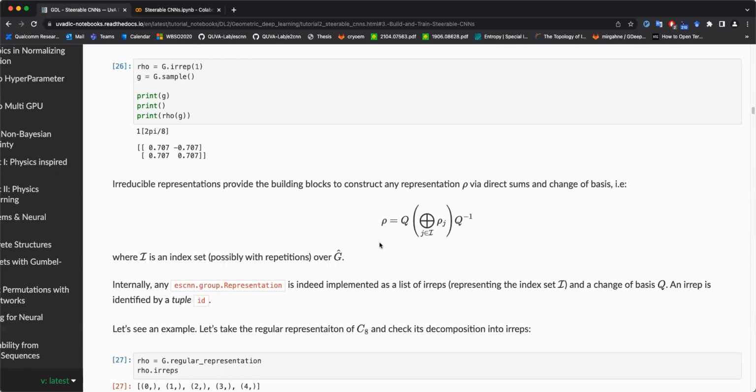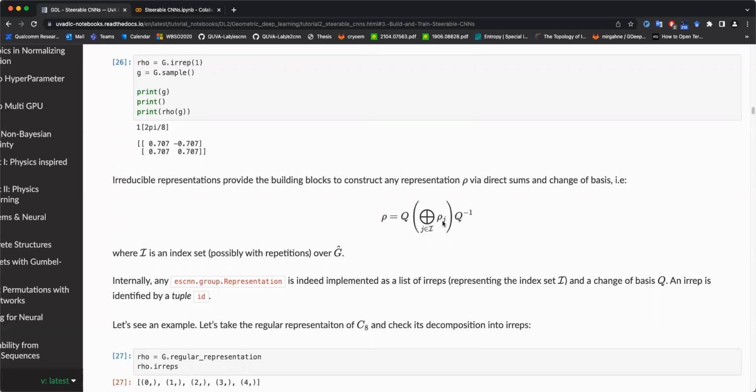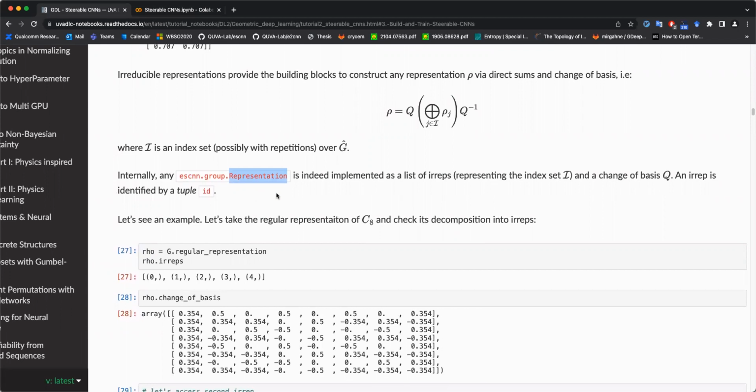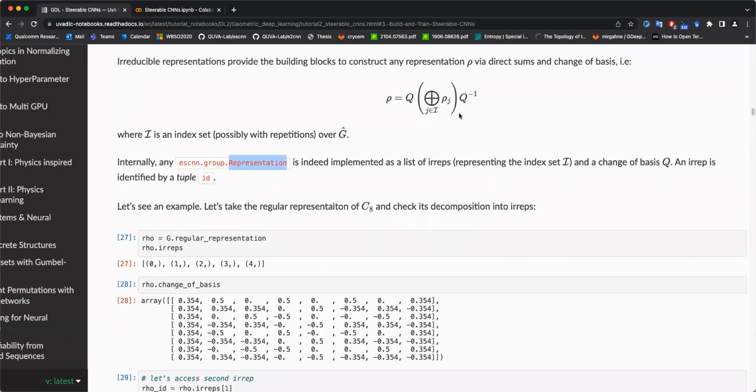That's quite convenient because now, when we want to build a neural network with one specific representation, we can simplify the problem. Rather than looking at every possible representation, which is quite complex, we can always decompose these representations into irreducible components and solve every problem at a smaller scale by looking just at these irreducible elements. This is also how representations are built internally in the library. Whenever you work with a representation, you can also access the irreducible representations it contains. That's as a side information.